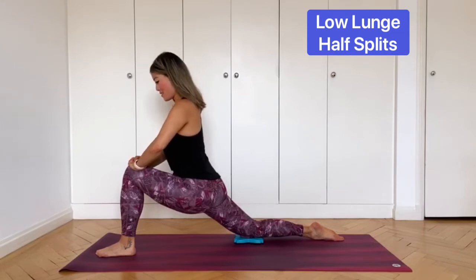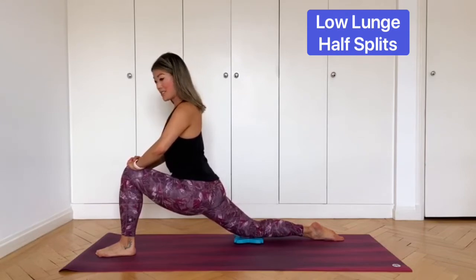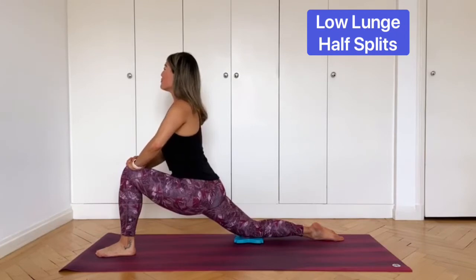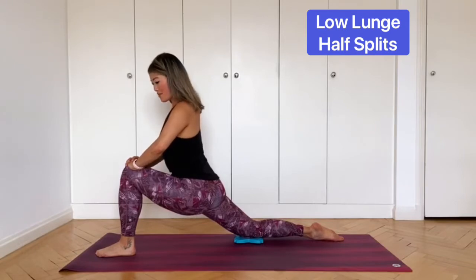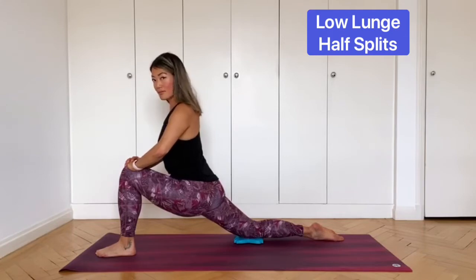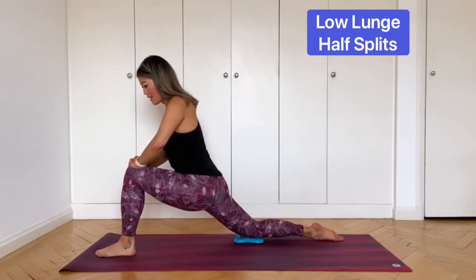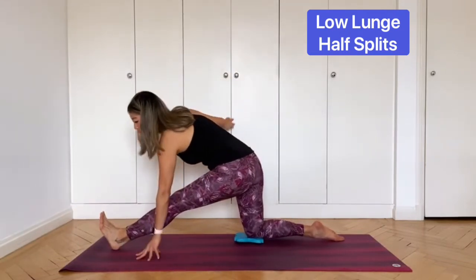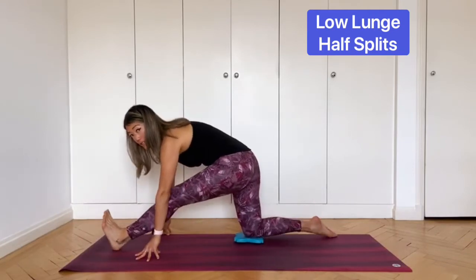So, in this stretch, every time you exhale, see if you can sink the hips down a little lower. And you'll feel a deep stretch through the front of the right hip. Couple more breaths. And inhale, bring the weight back into the center, flex your front foot, straighten your front leg. Have your hands either side of the front leg.